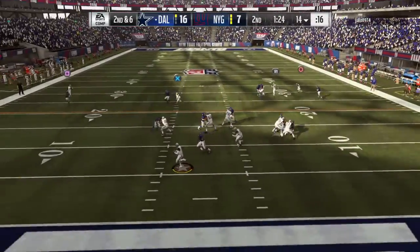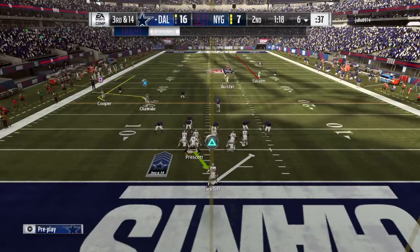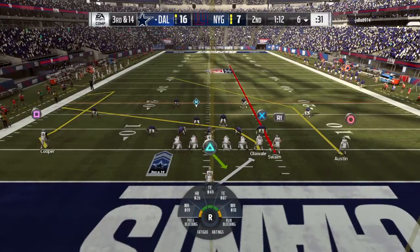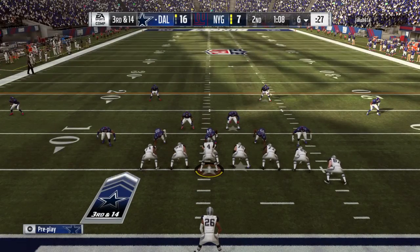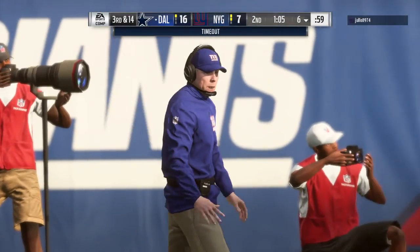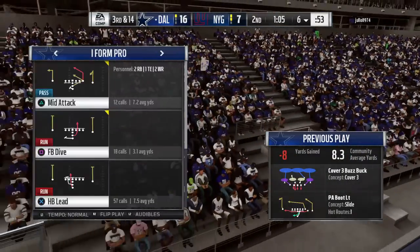Off the play fake, Prescott, and he's going to go down back at his own 5-yard line. It's a sack. B.J. Goodson in there to drop him, and it'll be a loss of about 8. So now the Giants will stop play as they take a timeout defensively. It's just their first, so they'll have 2 remaining here before we get to halftime.